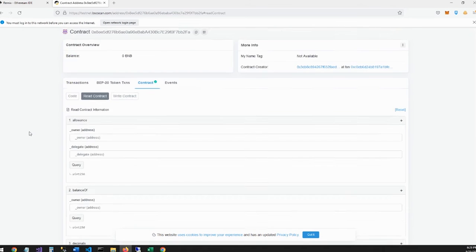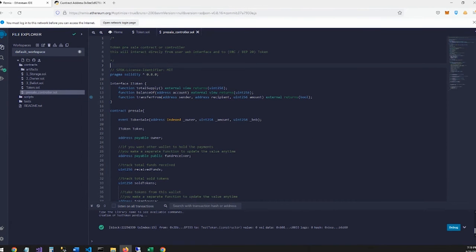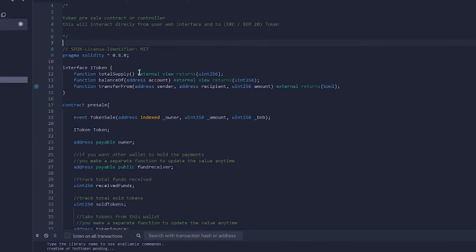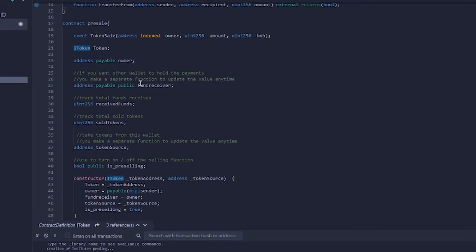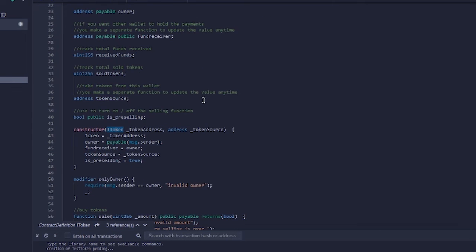Using a separate or a controller contract for all the business functions is a really good approach, as it keeps the token contract clean and simple. You could always make and deploy a new controller contract when you need to add more functions or change some conditions. Here is the code for my token sale controller. This is really simple, anyone with knowledge in Solidity could easily understand what is written in there.